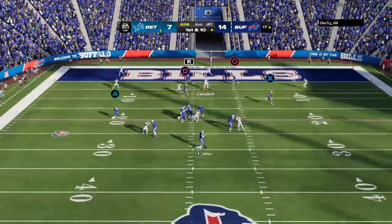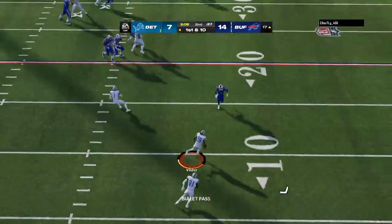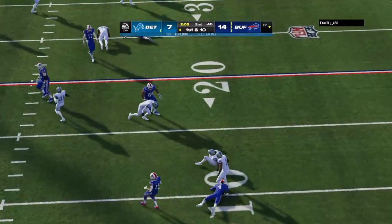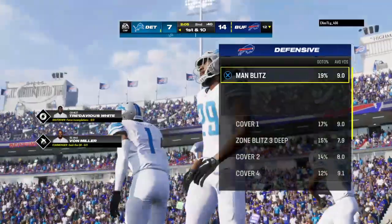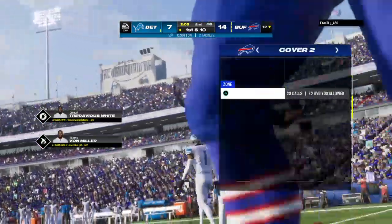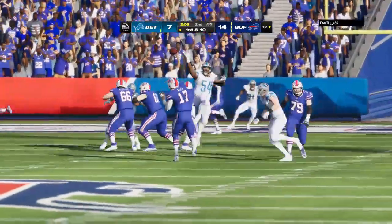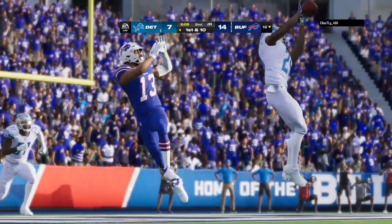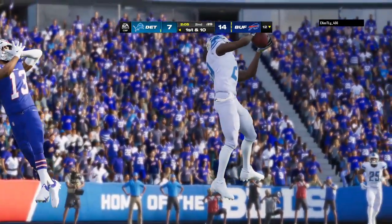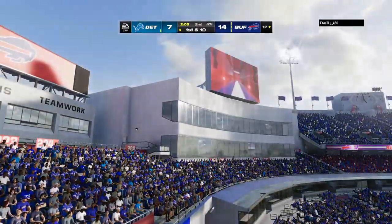Throwing now is Allen. And this is intercepted. He was trying to get it to Davis. And the Lions will take over here at their own 12-yard line. Definitely not the ideal time to see that mistake, partner, because this is still a one-possession game, and that's at least a field goal that just vanished with that turnover. Now, pressure's on defensively to prevent that pick from turning into points for the other side.